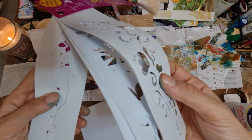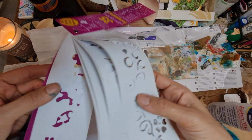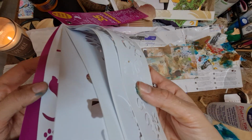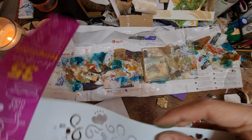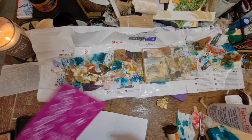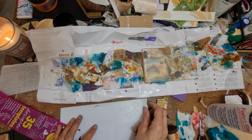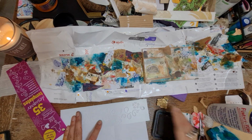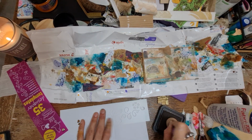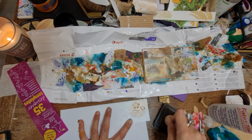It's got cool stencils in here with different themes, so to speak. It's got baby, animal, and I was going to just use this one to give this some kind of border. So that's the bigger card, the bigger prompt card, the freebie.